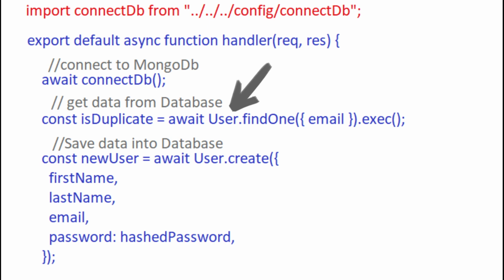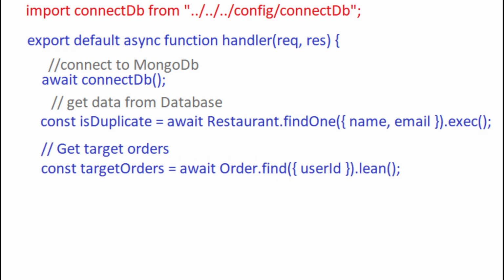Here are some examples. To get data, we use User.find, which fetches all the user data from the MongoDB. To post data, we use newUser, req.body, and then User.create, to create a new user and save it to our database. These examples illustrate how we can effectively use our connectDB function within our API endpoints to interact with MongoDB. And with that, we've successfully built our API to work with MongoDB in our Next.js application.